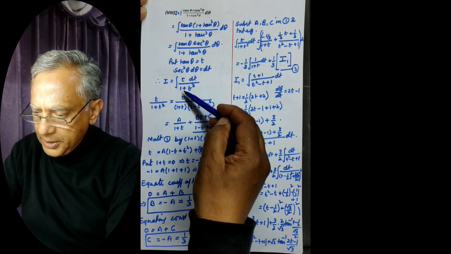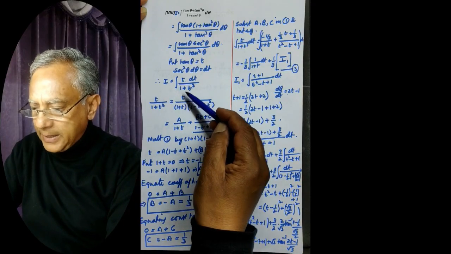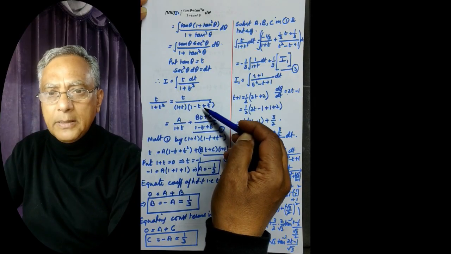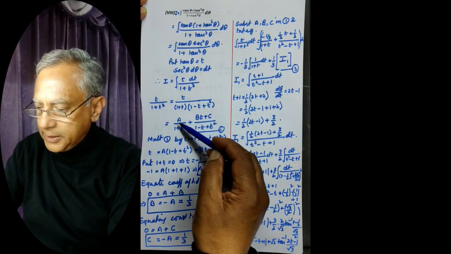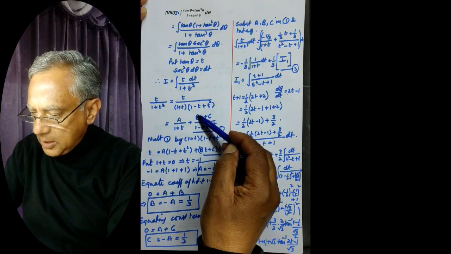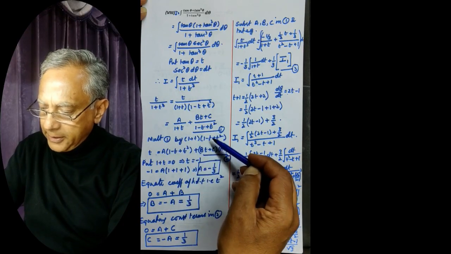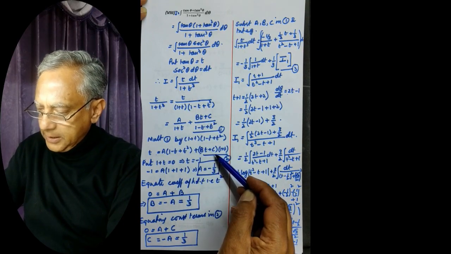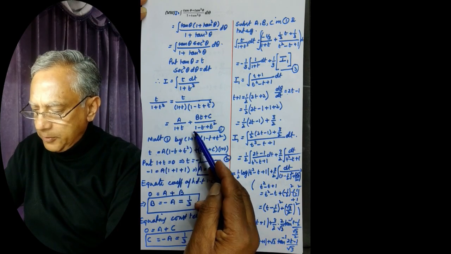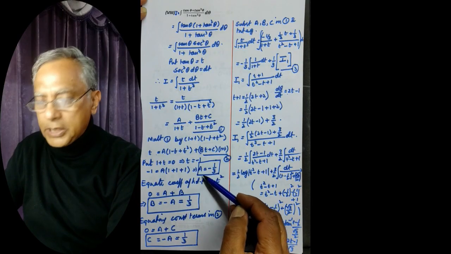Now this is a rational function, so we must resolve this into partial fractions. So the first step is to factorize the denominator into simplest possible factors. These are the simplest possible factors. Now resolve this into partial fractions: A over 1 plus t plus, this is a quadratic, so we will have bt plus c over this quadratic. Multiply by the denominator, we get this equation. Now put each linear factor equal to 0. There is only one linear factor, so we will put 1 plus t equal to 0, and we get one constant.